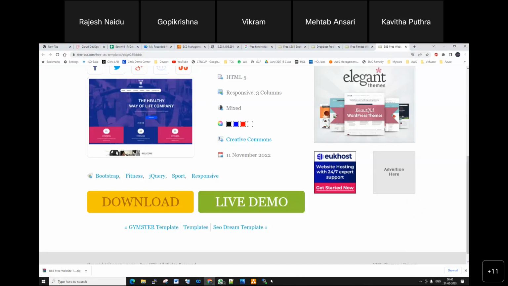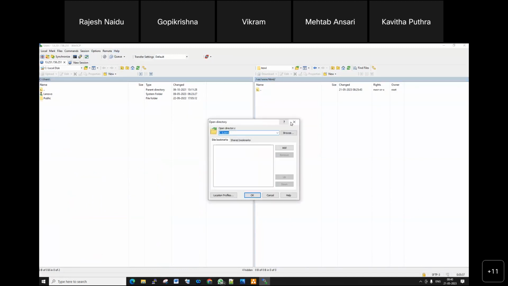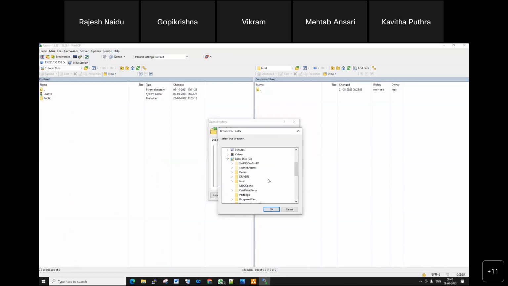How can I do that? Go to WinSCP, go to my downloads. Browse, download. This is my folder.